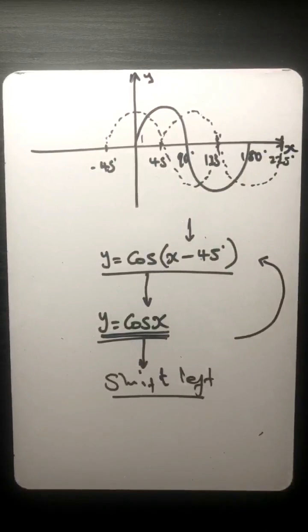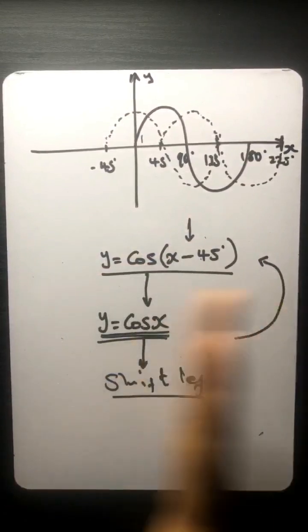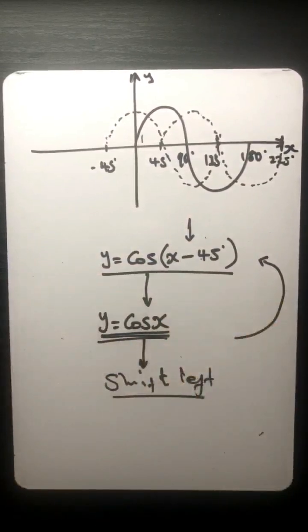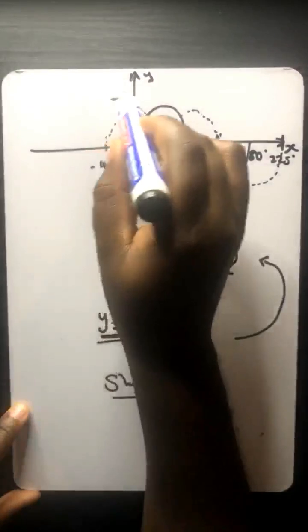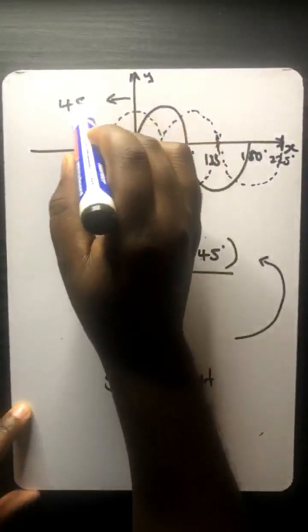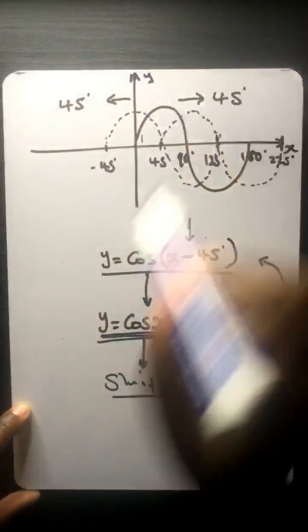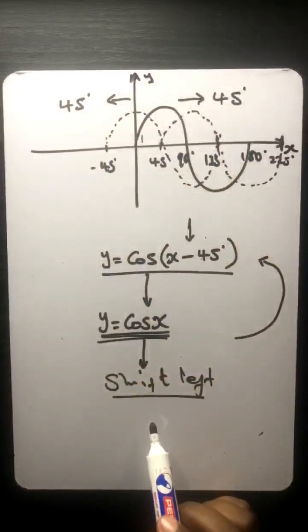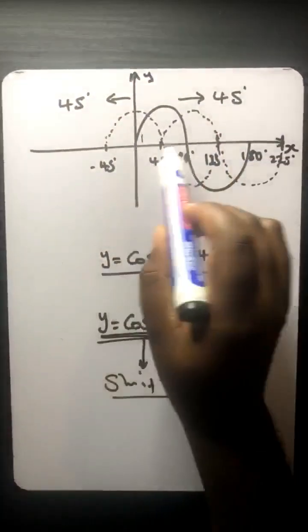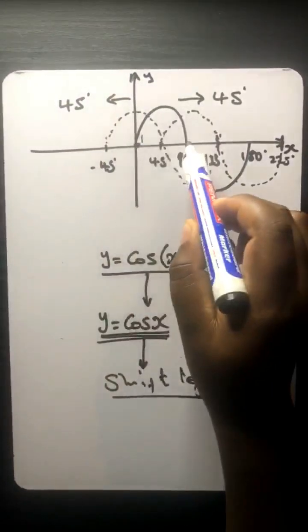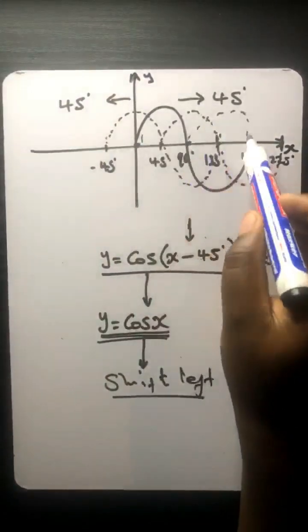I'm not sure if I confused you guys, but do you have an idea of what I'm trying to explain with what I've just done there? In terms of the sideways shift, does it make sense? This one shifted left by 45, and then this one shifted right by 45. If you shift it by 90, that means from that point, it is going to start from there and do that. Yes, sir.